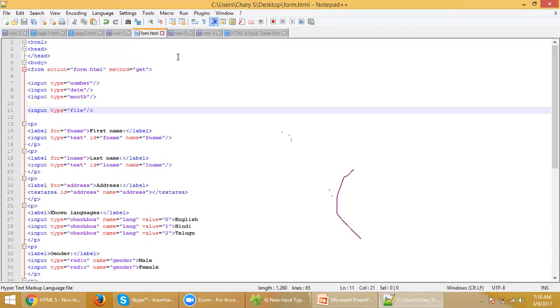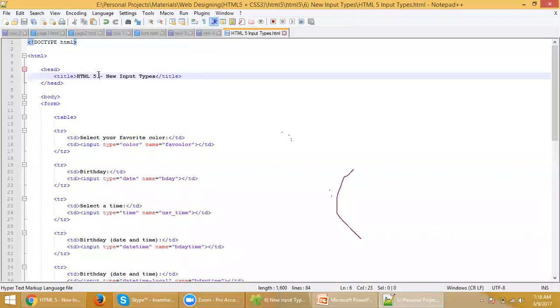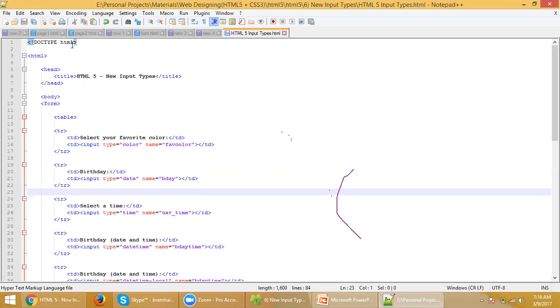Previously, we were not maintaining that for HTML. There, we had doc type, but whether you specify it or not, the browser didn't care. But if you want to use these HTML5 features, then we should specify this doc type. This doc type is mainly required for HTML5, right?